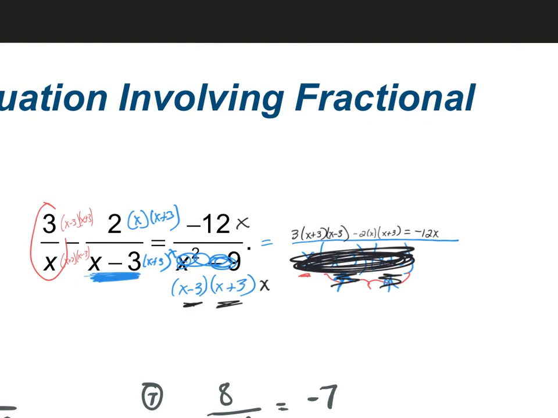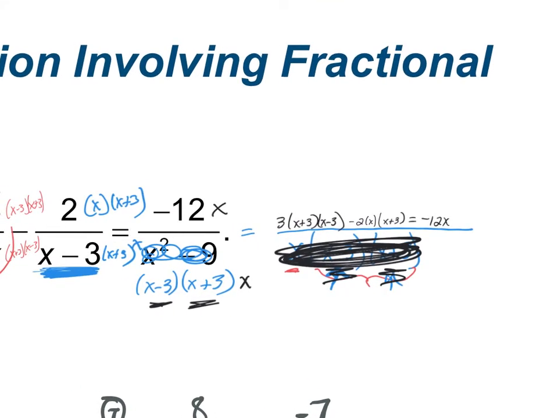Questions on how I went from step 1 to step 2? You figure out what the common denominator is, then you look at each fraction separately and you say, okay, this one has this, it needs this. Whatever it needs, you multiply to the bottom and the top. Then you look at the second fraction. This one has this. What does it need? You multiply by the bottom and the top. And now we're just going to go through and simplify.